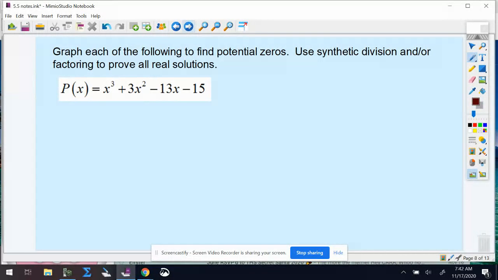So what if you're not given any starting value? A lot of times, with the ones that we just did, I gave you a number and said, here's one that I know for sure is a solution. You prove it using synthetic division and then continue from there. So what if you're only given a function?